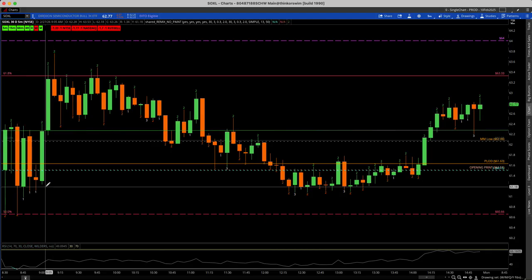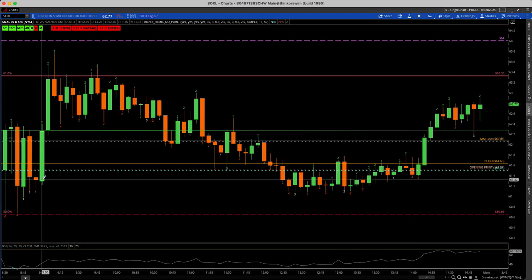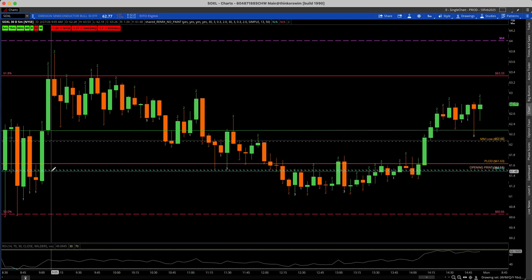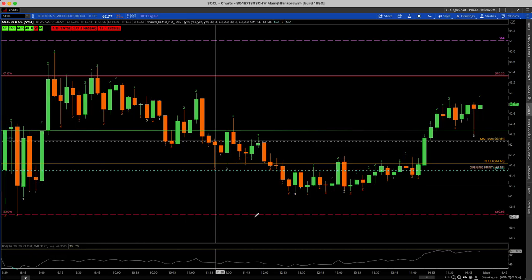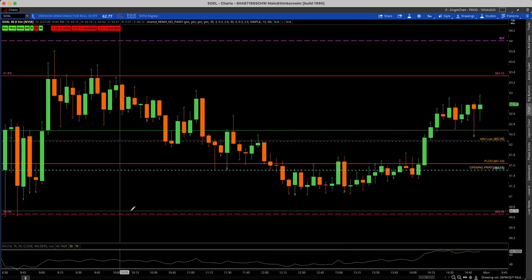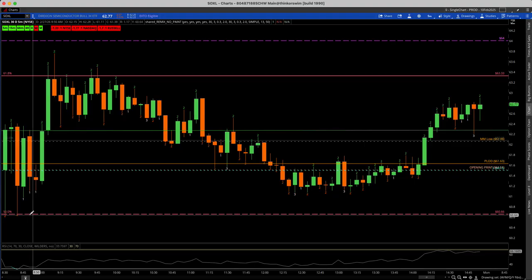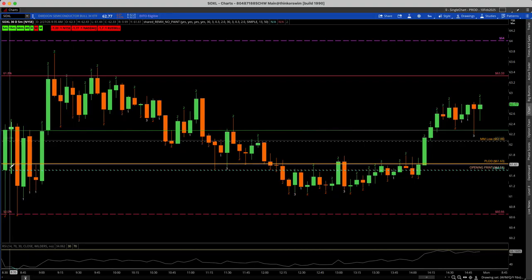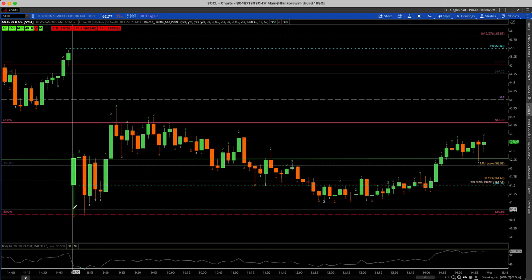So yesterday, or Friday, we had our open here at 61.50, basically right at the overnight low. So we wanted to look for how that was going to be resolved. It was a slight gap down, but just by cents. We did open, had a quick flash to the downside, and bounced off of this 50% retracement of the January high. Now, in comparison to the end of Friday's price action, this was a lower low.